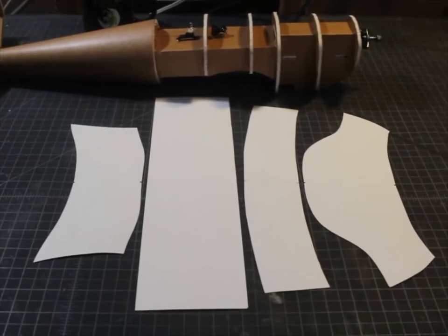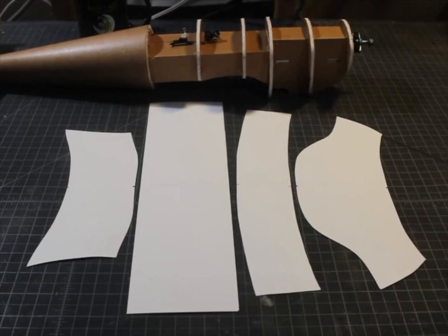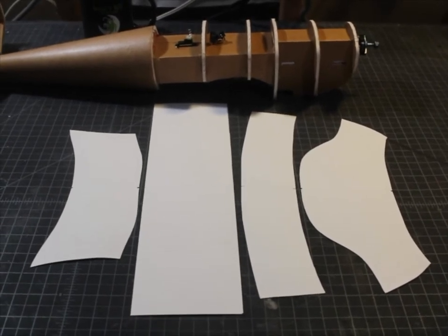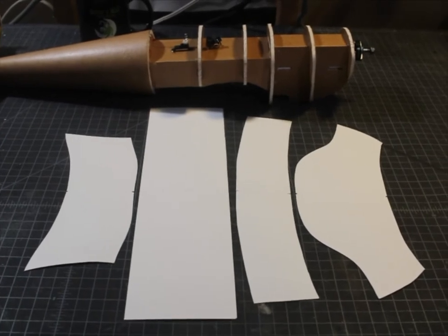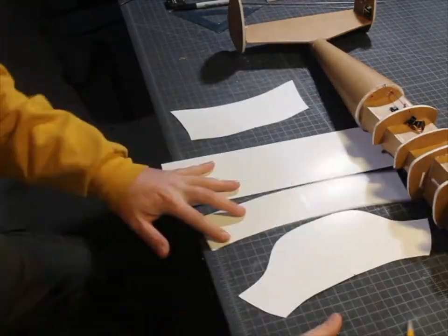So first I'm going to have to curl these pieces on the edge of the table so that they'll wrap neatly around the fuselage, and then I can glue them in place.